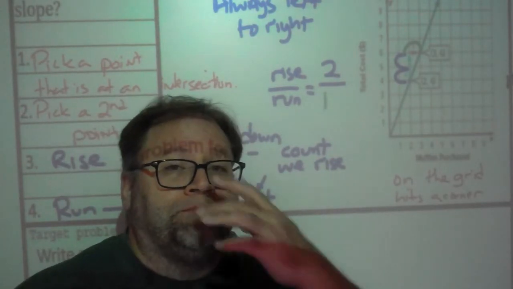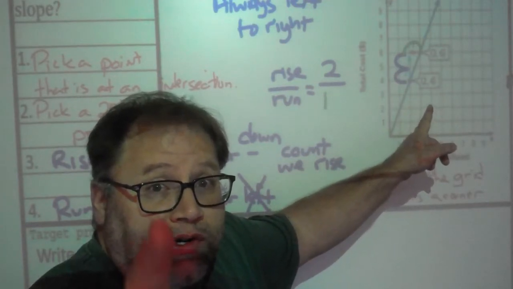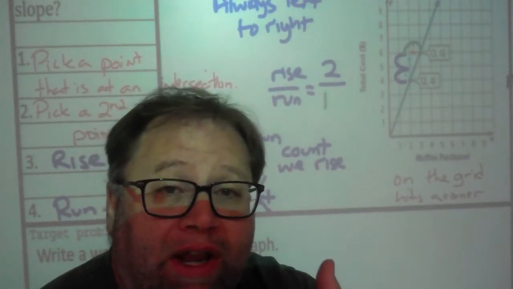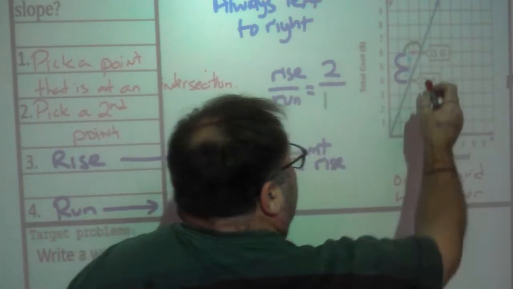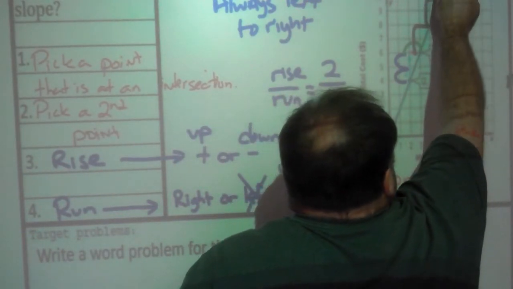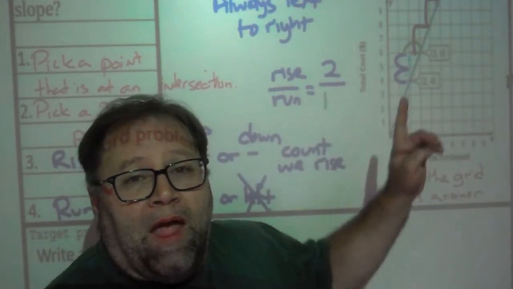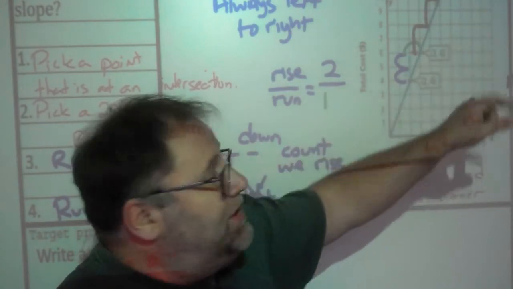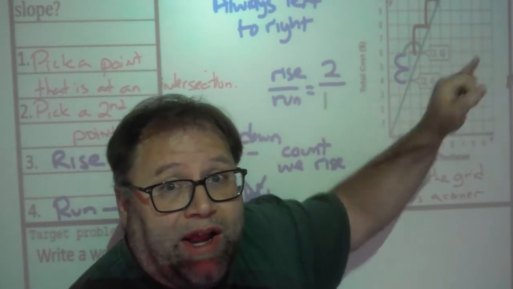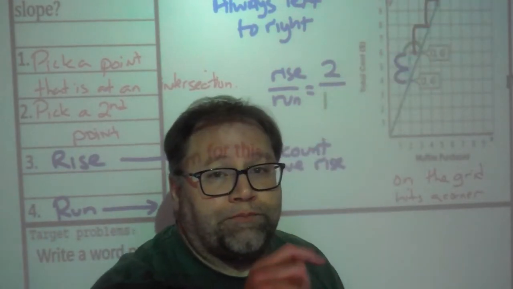Why do I keep the 1? Because what I want to know is, on that line, and this is how slope works because it goes on forever, and this is the culminating point of slope, that this line will go on forever going up 2/1, up 2/1, up 2/1. If I had enough smartboard, I could draw it out into outer space, and that line would follow that rate. Up 2, right 1, up 2, right 1, up 2, right 1.